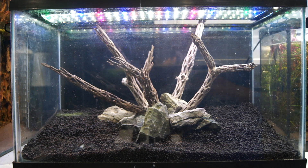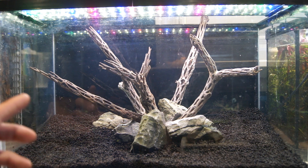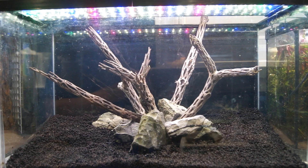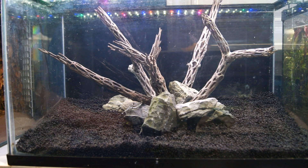Now I can move on to the planting as well as filling up this tank. Before I fill it up, I want to mention that I'm not going to be adding any small detail stones around the foundation — the smallest I'll go is about this size. The reason is that the details are going to get lost because this tank is going to be heavily planted like a jungle. Also, keeping the substrate area open gives the plants the best chance of growing through, and since I'm not adding a filter, I want as much room for planting as possible.